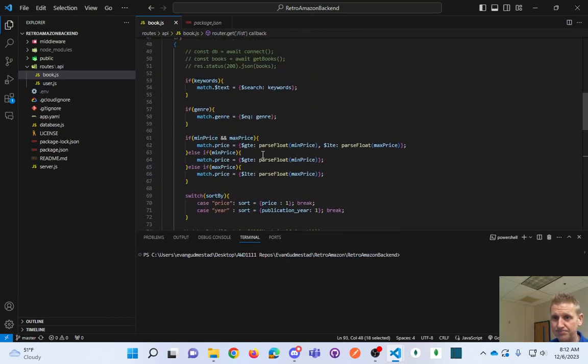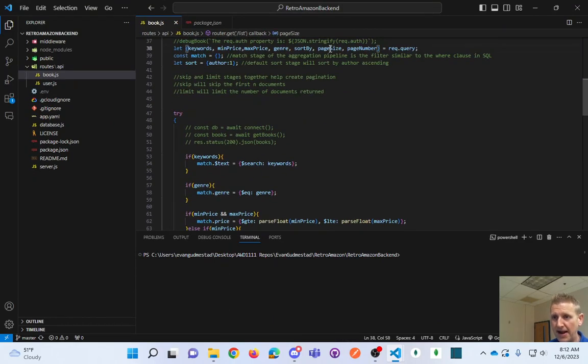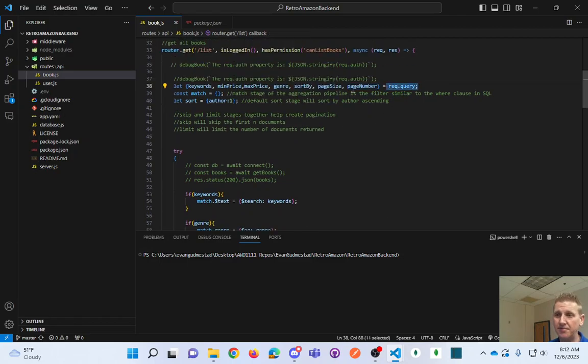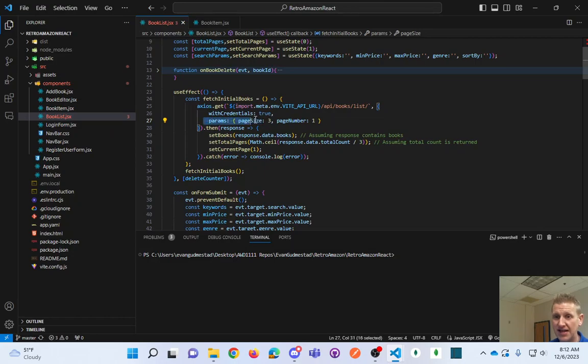If I go to the back end, page size and page number come from req.query. So page size and page number can be configured inside of params. Now this is just the default page size of 3, page number of 1. So select star, giving it a default page size and default page number.